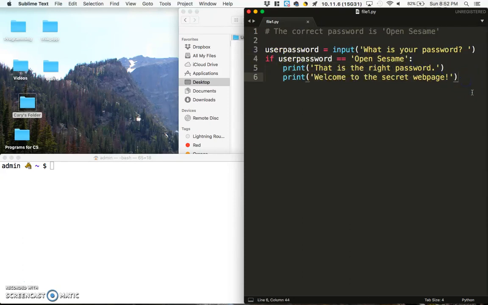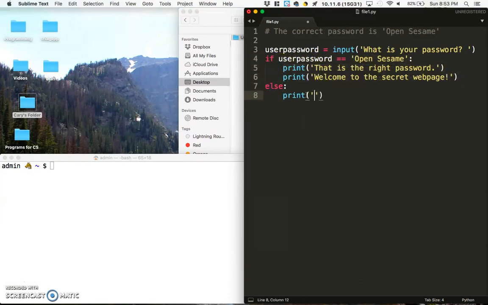Every time you have an if statement, you're also able to say what to do if something else happens. So if something else happens, we'll want to do a whole different course of action. For else, you don't need a condition. It will always run the else code if the original condition is not satisfied. So let's say they type in something else like swordfish. That's going to be the wrong password, and so these two lines of code won't run, but it does fall into the else category.